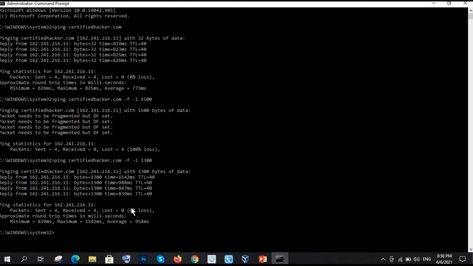Now we can try different values until we find the maximum frame size. It should be between 1300 and 1500. We get to know that there must be some number between 1300 and 1500.